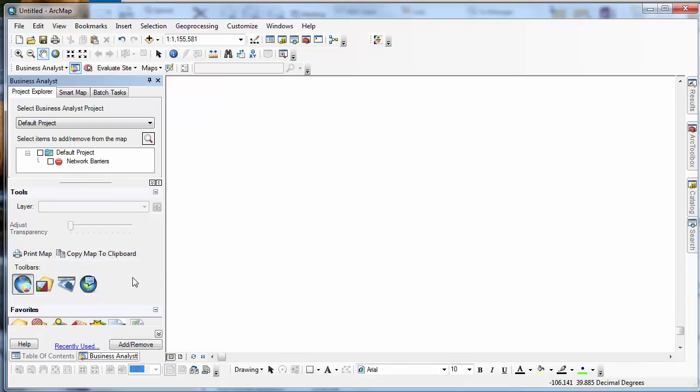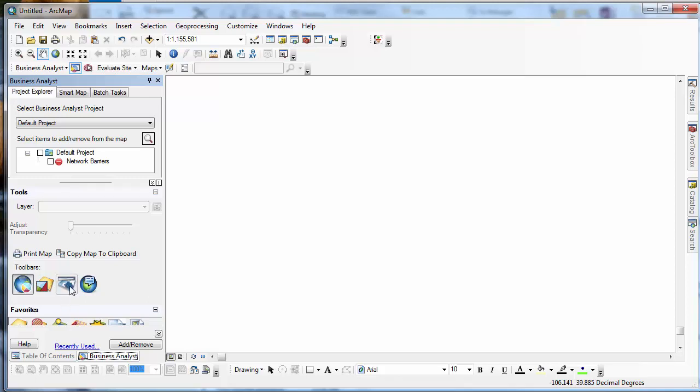And you can turn on a bunch of other toolbars related to Business Analyst. There's a little bit right here where it says Toolbars, and there's one that says color-coded maps, and this is where you can go to add data. You can also do a few other things here. There's an address geocoder. I'm not too sure what territory design is. I think it basically limits your analysis area to a certain extent.